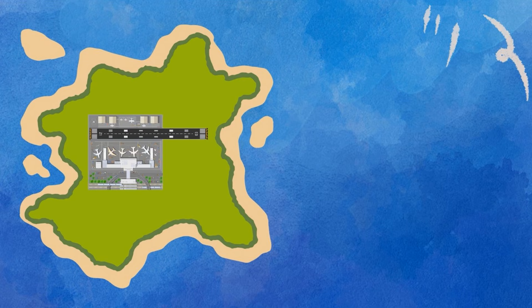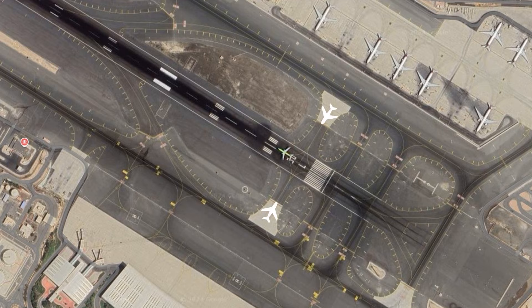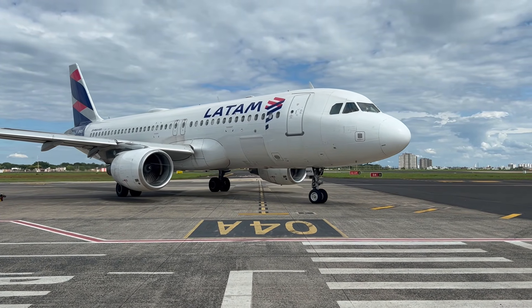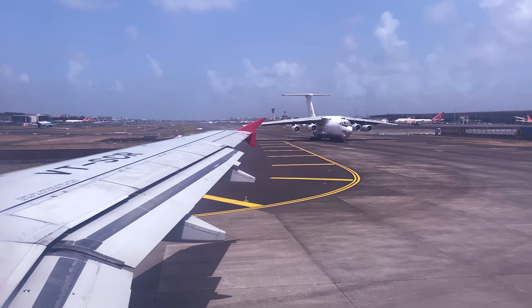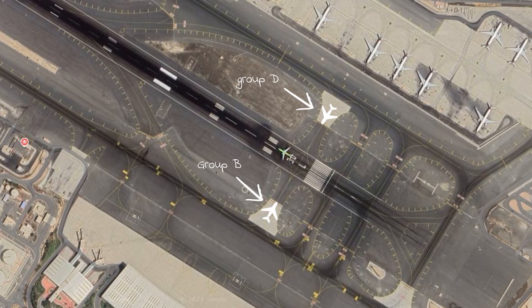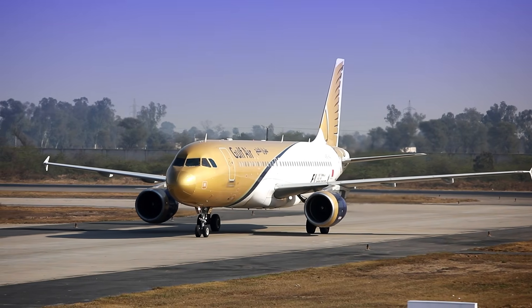Every detail affects the situation, and the decision-making usually requires considering several key points to make departing traffic flow as smooth as possible. Here's one example: two aircraft are about to take off heading in the same direction right after getting airborne. One aircraft is lighter than the other, so it would be faster to let that one go first to avoid wake turbulence separation — right? Not necessarily. Remember the rule of handing over traffic clean to the approach controller. When they depart in the same direction, there has to be enough gap for radar separation to be maintained. So if the lighter one goes first, the heavier one still needs to wait. To kill two birds with one stone, it is probably better to have the heavy go first — when enough time has passed for wake turbulence not to be a factor, there is usually enough gap for radar separation as well.